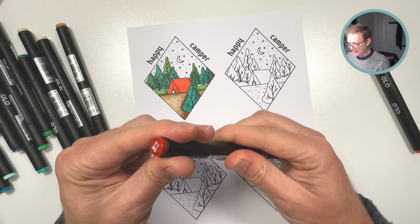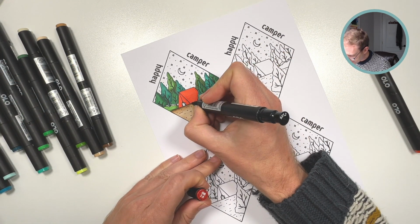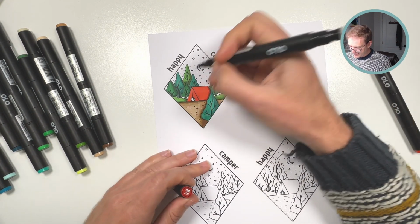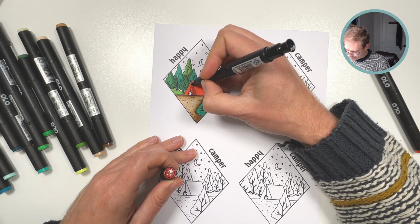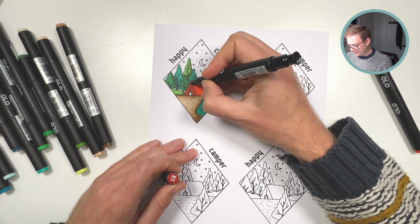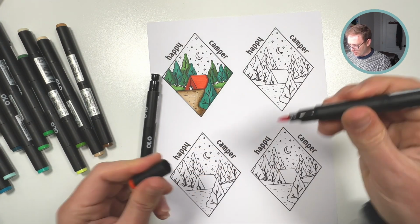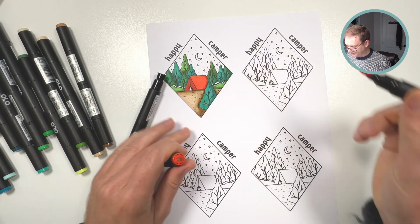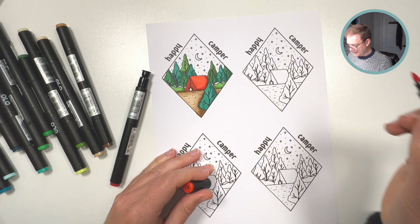But before I start, I have OR26, and I'm going to just follow the line like that and up like that. And then you know what? I think I'm actually going to cover this whole thing. I realize I want this whole thing to be dark. Yeah. And you know what that will do? That will allow me to come back with my 026 and just 25 and fill in these little light pieces here. And then I can just go back over this. Can I soften that out?